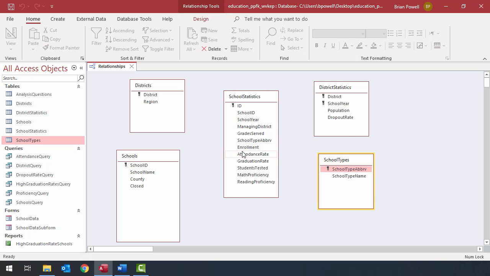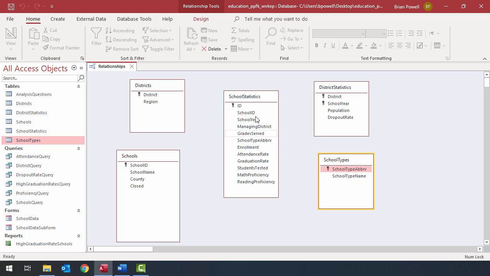When we're looking at our tables here, we need to figure out which one is going to be the main or parent table. And that's going to be the one we're going to start from. Generally speaking, if a field is involved in a key, that's going to be an indicator that it should be our parent table. So school type abbreviation is a part of the key here in school types.